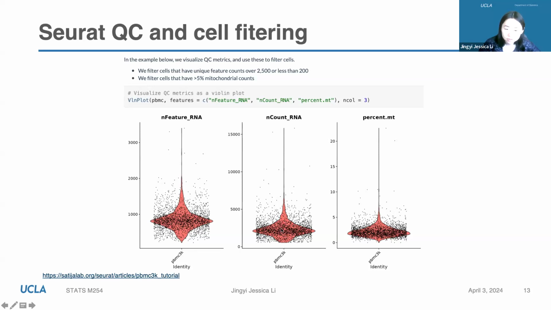So for most of the cells, the total number of UMI count is close to, say, 2,000, but you have some cells with extremely large count. And people would guess, okay, these cells might be doublets or multiplets to be removed. And for mitochondria percentages, you can see that some cells have high percentages, higher than 5%, right? You'll see that.